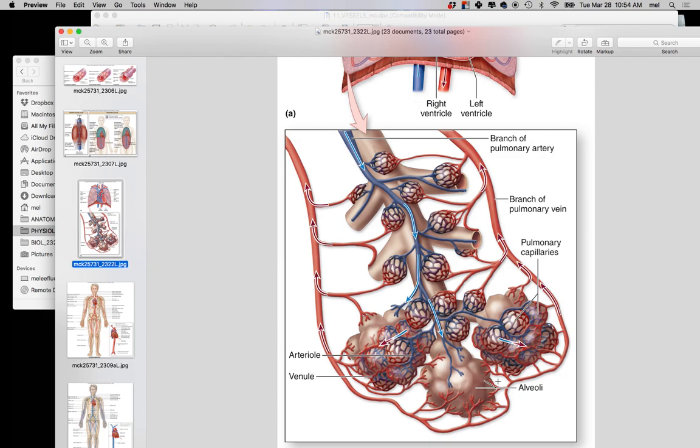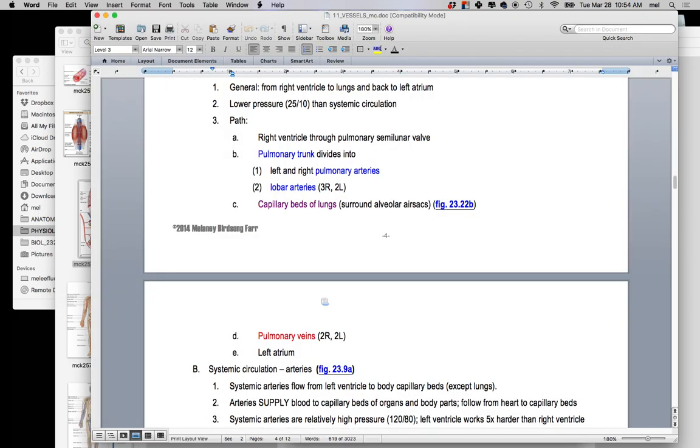Yeah, it's dramatically less. You are having trouble getting adequate gas exchange into your bloodstream. So you're low on oxygen in your bloodstream, which means your heart has to work harder and your respiratory system has to work harder. Does that make sense? That's what chronic emphysema can do to you. Okay, so that's pulmonary circulation.